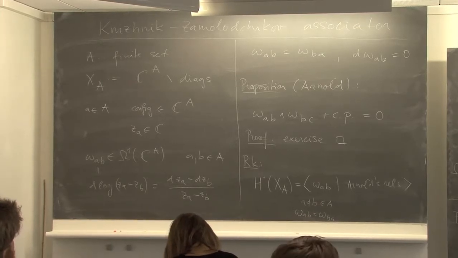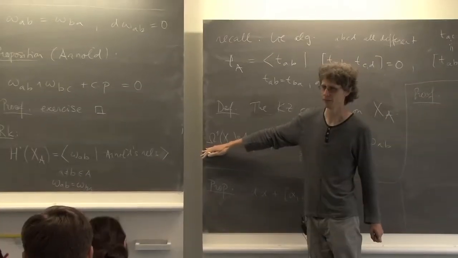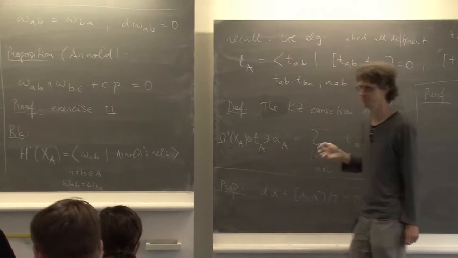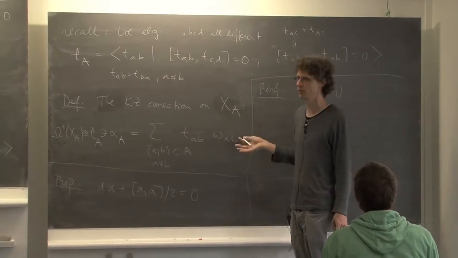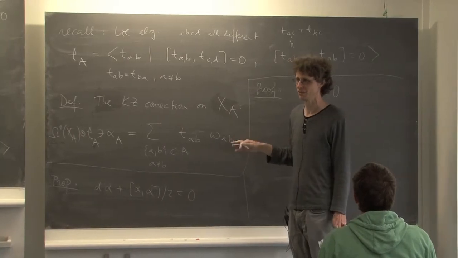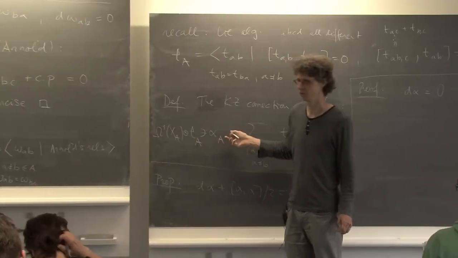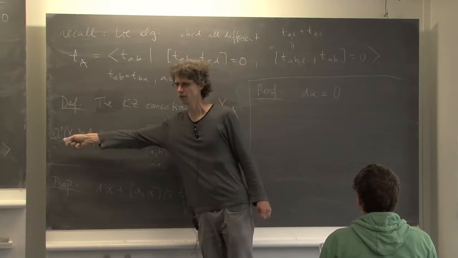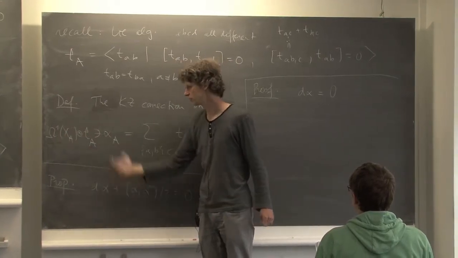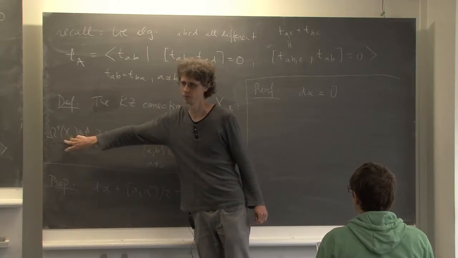Maybe I'm also a bit confused. What does it mean, for example, to take d of this? Oh, it's just that we're applying d here. Sorry, I'm supposing that you met things like connections, the one form with values in a Lie algebra, and when people write this kind of equation, it means that they're applying d here, and then this commutator happens in this guy, while here you take the product, or wedge product.